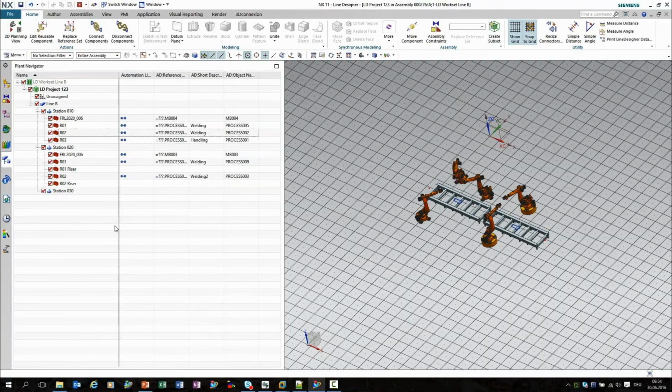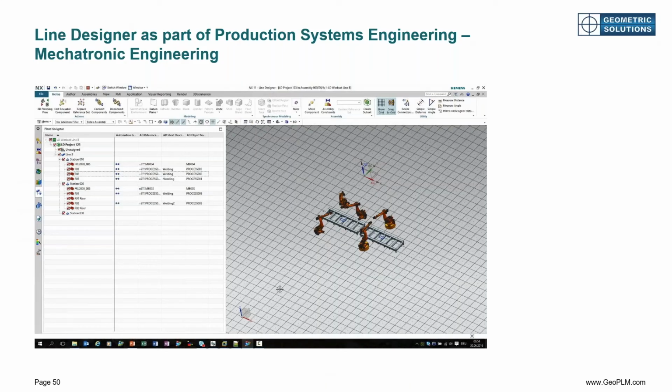That way, when I go to do my programming, everything is named the same way. Sensor 1 is called Sensor 1 in all versions of this: my CAD line designer file of that sensor and my programming that I'm putting in my PLC. So I can link that information together. Going through this common backbone of Teamcenter allows me to have that single source of truth.